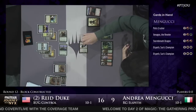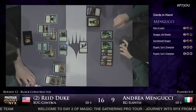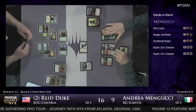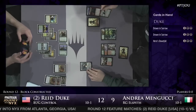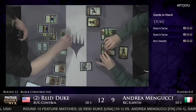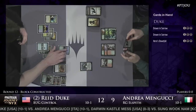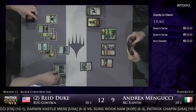And Mengucci's hand, just so many powerful cards after powerful cards. You have to anticipate that he's got the advantage if this game goes long. He's just got to figure out how to stay alive. And that's the interesting thing, I think, about the red-green deck. There are a lot of red-green decks where the focus is very much on ramp. And there you can have this issue of, well, I might draw my ramp spells, I might draw my big spells, but if I don't draw them both in the right order, then I kind of have a rough time. This deck just top-decks really, really well. It has a lot of power in it. There is an issue with this deck, though.